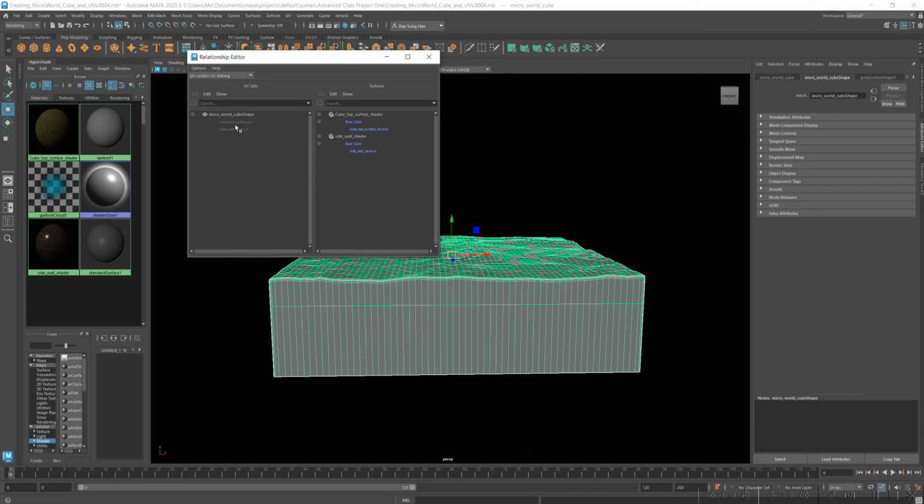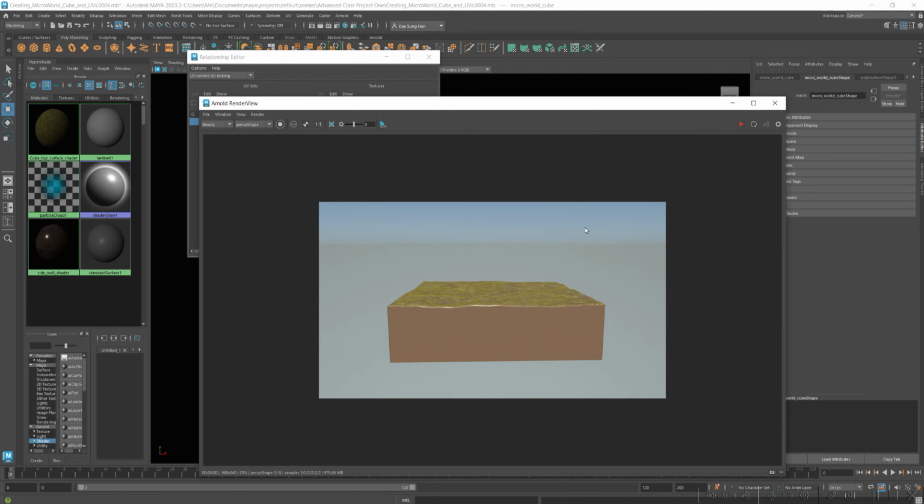So here, what we're going to do is the cube top surface UV, we have it mapped to the cube top surface texture, the texture image that we made in Photoshop, and it's also UV mapped to the sidewall texture. That's why you don't see what's happening.